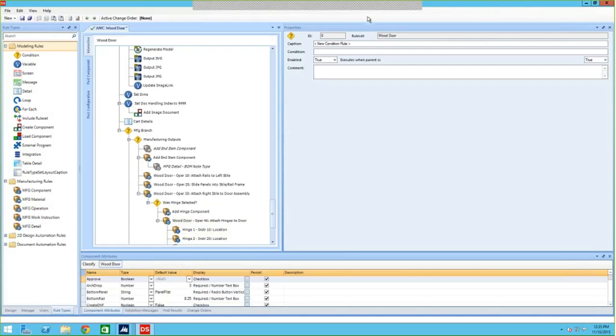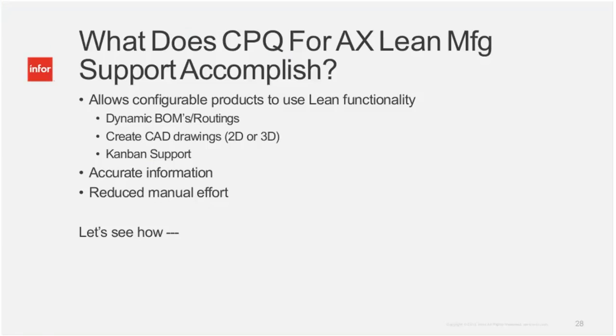So with that, Chuck, I'm going to go ahead and turn it back over to you. Terrific. Hey, John, thanks. That was a great visual way to tie back together the software with how the Infor CPQ application is supporting the AX lean manufacturing environments. I see we have a handful of questions that have come in over time. If you have a question, please type it into the chat and we'll be able to answer it and respond to it accordingly.